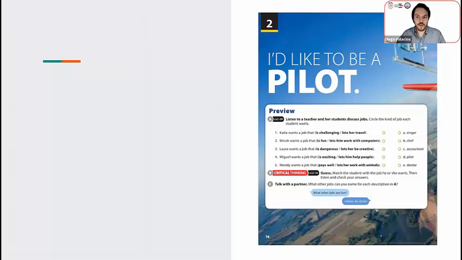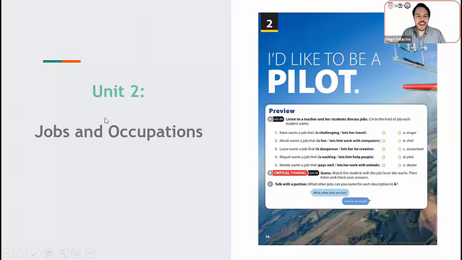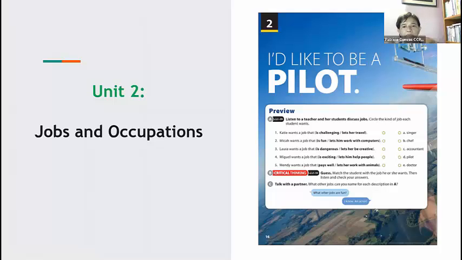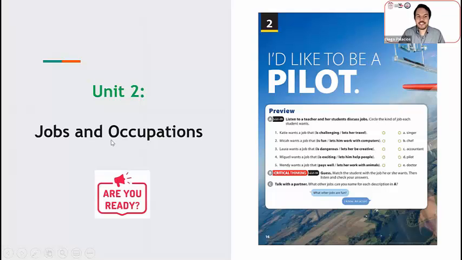Okay. Anyone else? Do you agree? Jobs, dangerous jobs. Great. So jobs or dangerous jobs. Yes. Awesome. Very good, Armando. Very good. Patricia as well. Excellent. So let's see what we have. We have jobs and occupations. Yes, excellent. We're going to talk about jobs and occupations in this unit.